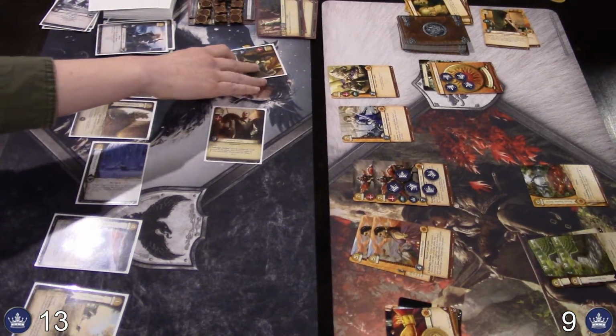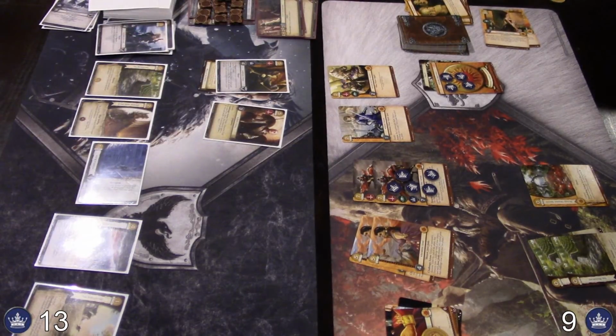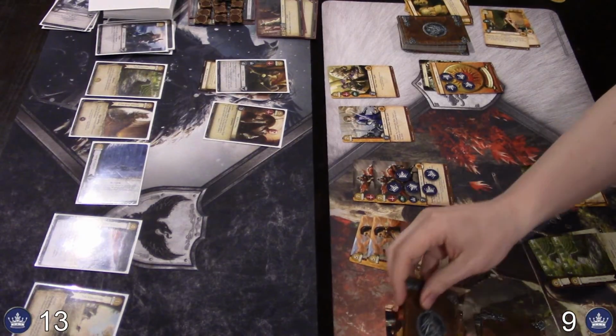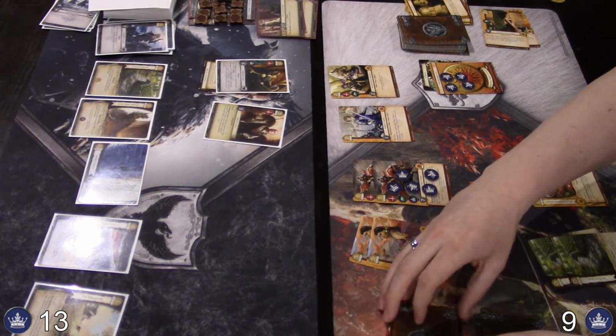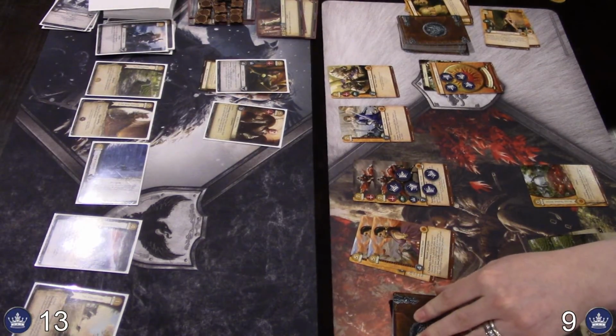Alright, discard this guy. Not that it's going to make a lot of difference for you, but... No, it's fine. I'm still gonna discard this here. This is a very close game. So close on the Night's Watch side. 13 power. Another Edric Dayne. Stupid amounts of 2.